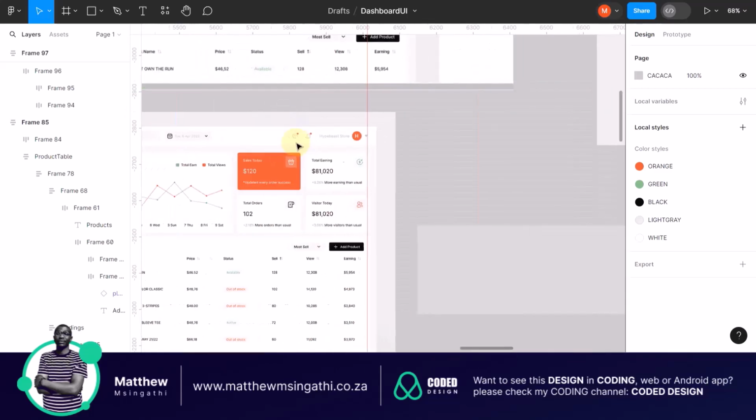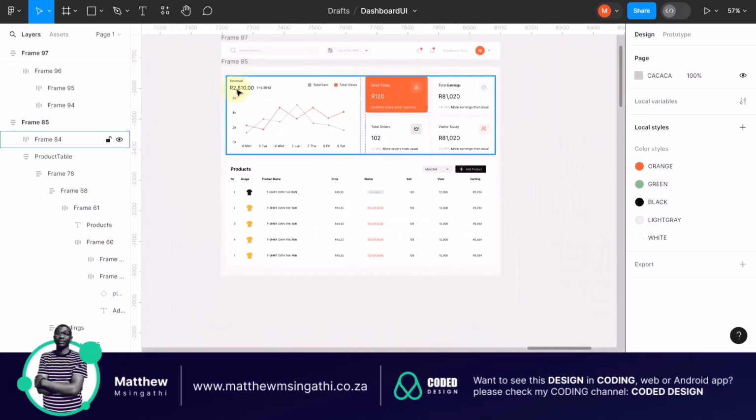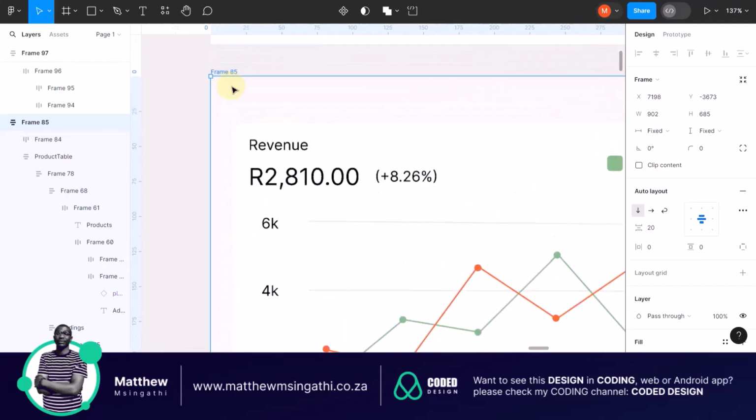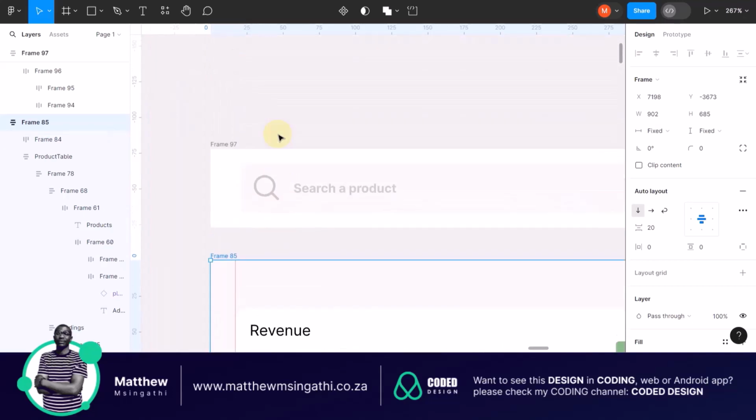So how am I going to do that? Let me click here and see, do we have any padding? This is 20. So we've got nothing here. I think we can align these manually. This is how we will do that.